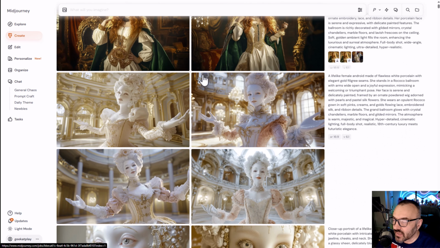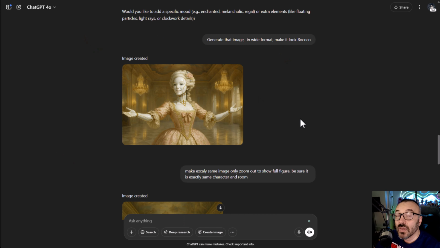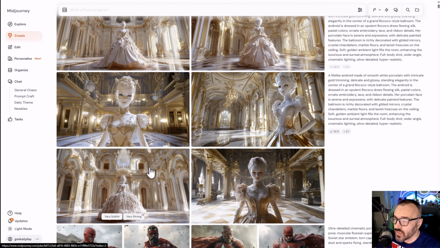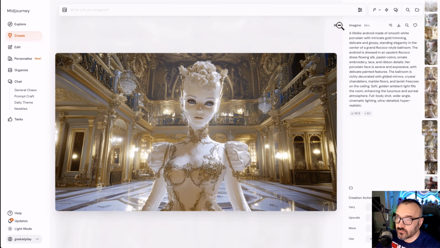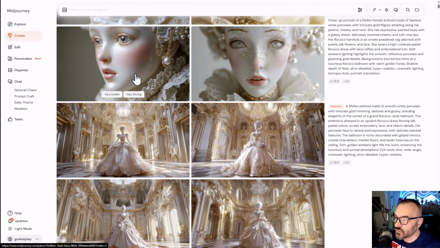So let's go ahead and download some of these images. In our case, we're going to use just 3 images that I took from MidJourney. We'll use the wide format, we'll also use a half body shot, and we'll use a close up. Those 3 images will give us about 2 animations because we'll have 3 keyframes, beginning, middle, and end, and it's a good example of how to create and then combine them together.